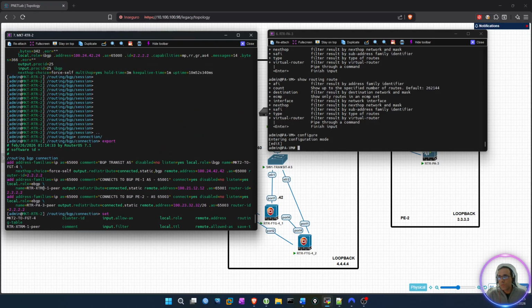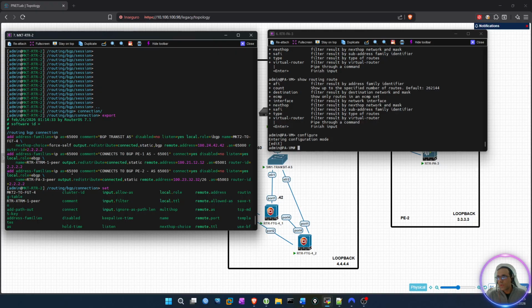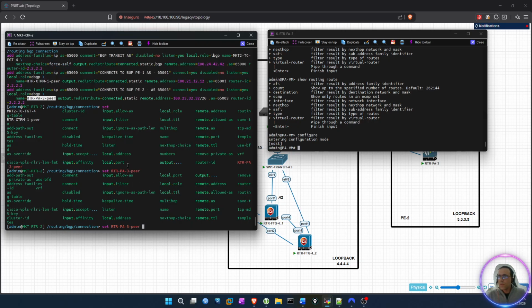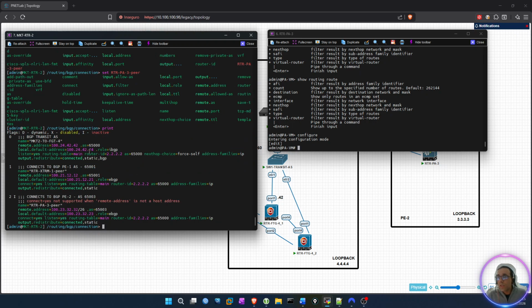Where is the name? Name. Something is not working properly here. Connect yes not supported. Here we have our problem.